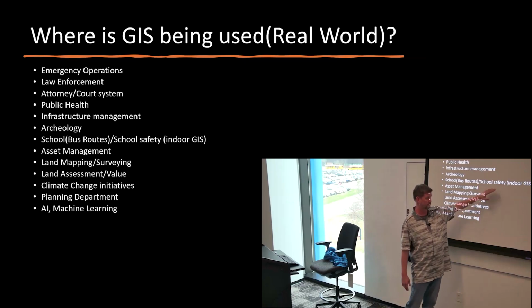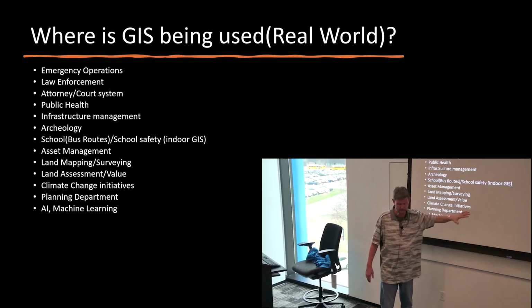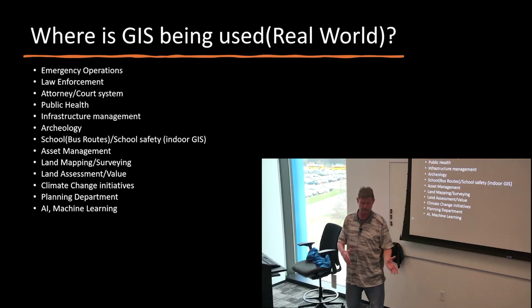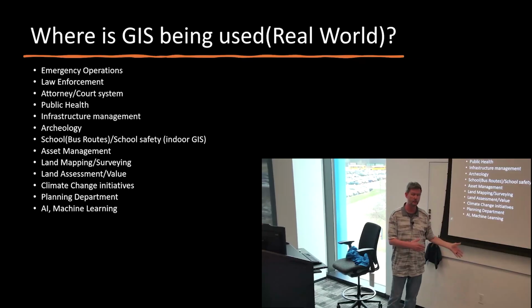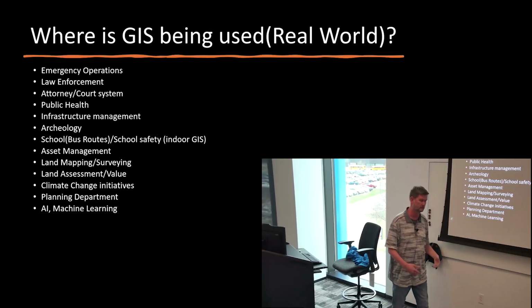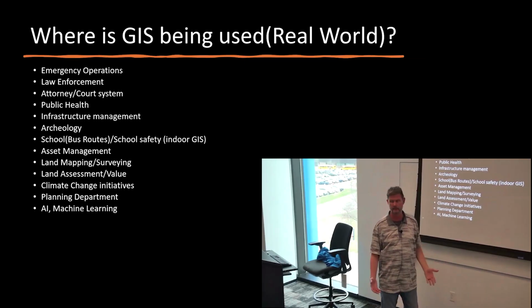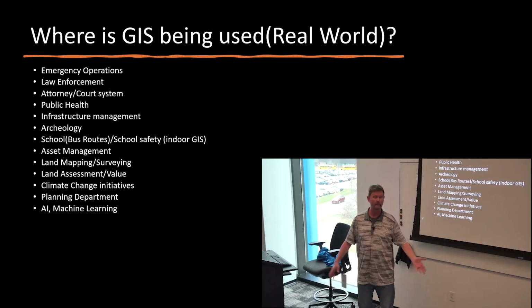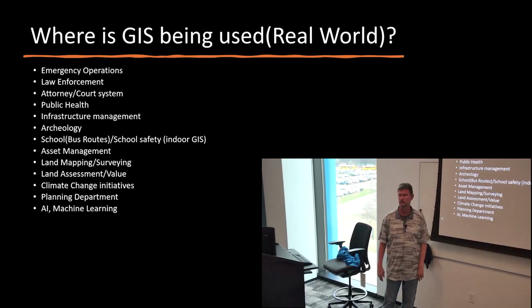So think about the thought process behind this: we have a bad situation, an active shooter situation, in any school that's mapped out. Instead of our law enforcement coming up to the school and saying, I've never been here, I've never been inside Waverly High School, I've never been inside Norris, I've never been inside the SCC buildings.